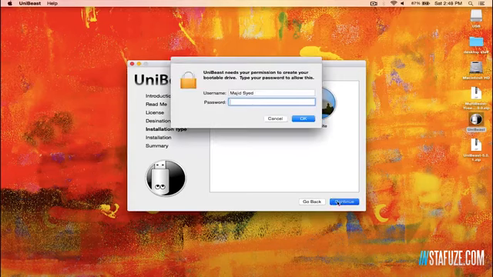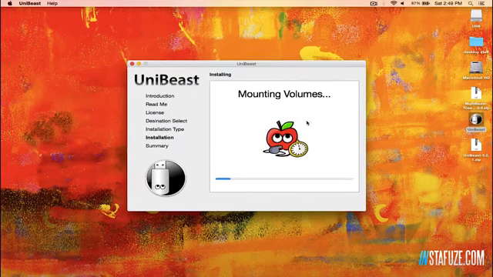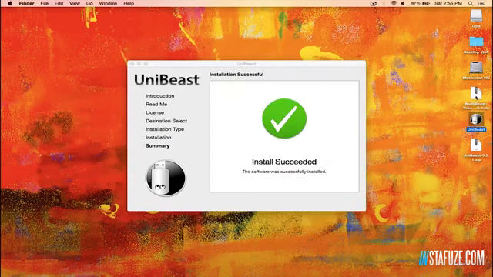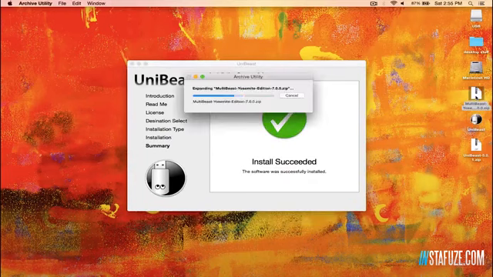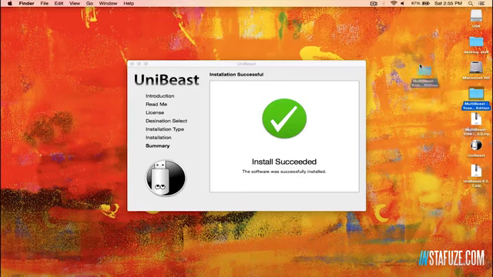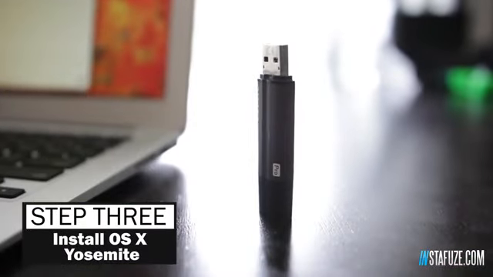And next, it's going to ask you for your password, and you can just enter your password and go ahead, and it'll start mounting everything to your USB drive. And it's an all-in-one solution. When this is complete, which takes about 15 minutes, you have a bootable USB drive that you can use on literally any computer that's running an Intel-based CPU. And once Unibeast is done doing its thing, you want to just go ahead and drag your MultiBeast folder onto your USB thumb drive.